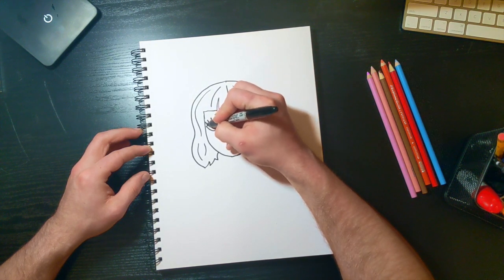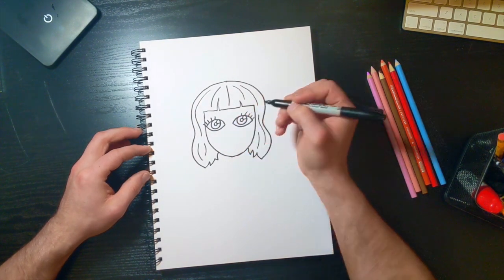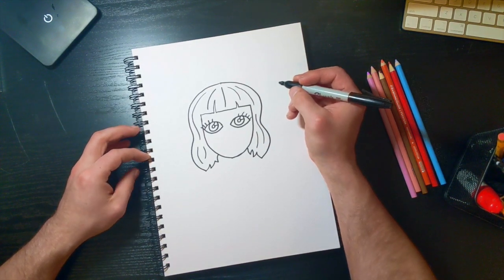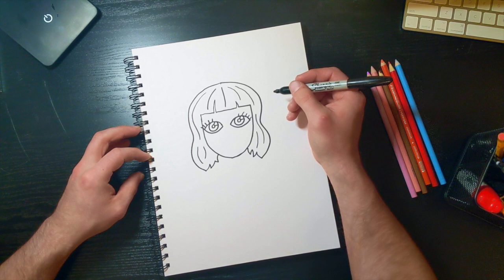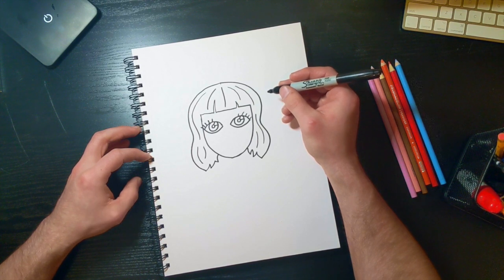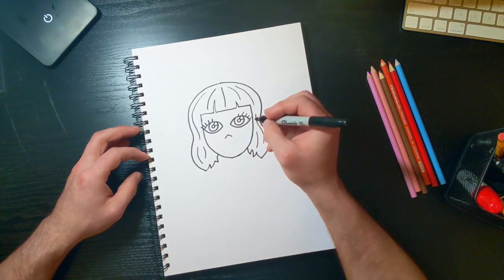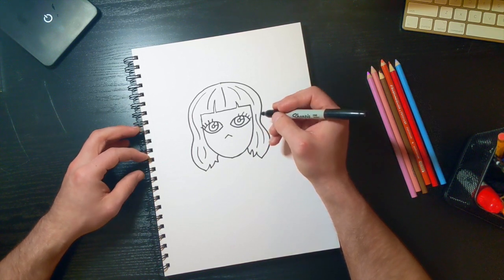For eyelashes, I don't want to go too crazy — I'm starting at the middle of the eye and going out: one, two, three, four, five. Next I'm gonna draw her nose. Noses can be tricky — if you try to add too much detail with the nose it actually doesn't look as good. Sometimes noses just look awkward, so my idea is to just keep it simple. The eyes, the hair, and the mouth are where you get the most expression. For the nose I'm just gonna do a little triangle and not even draw the bottom part.